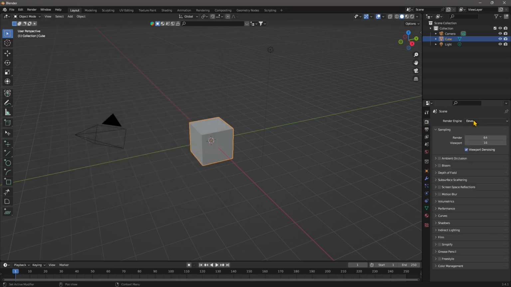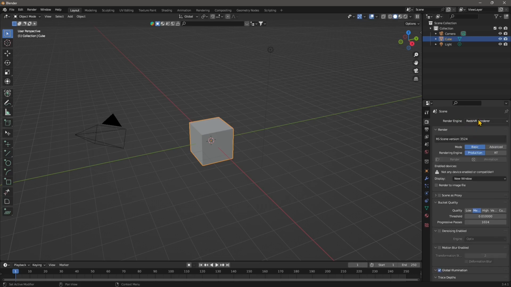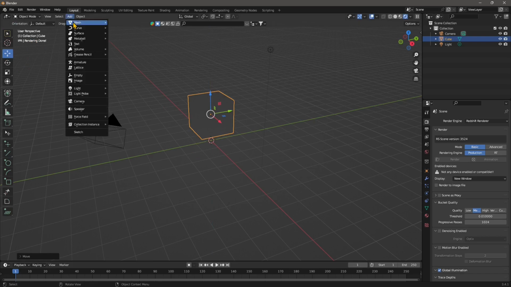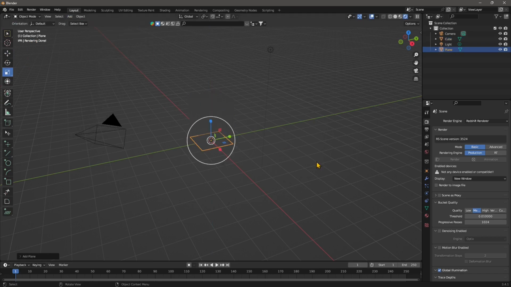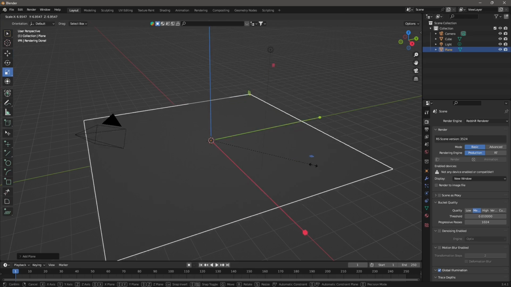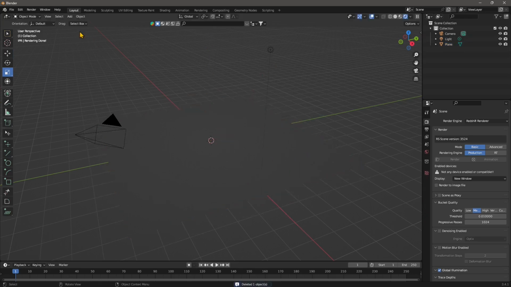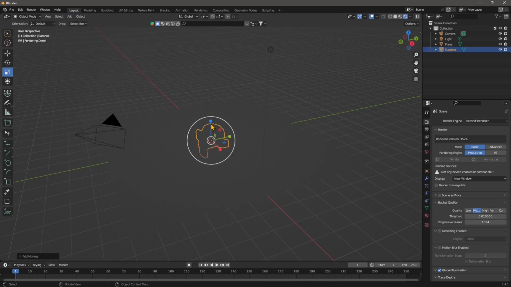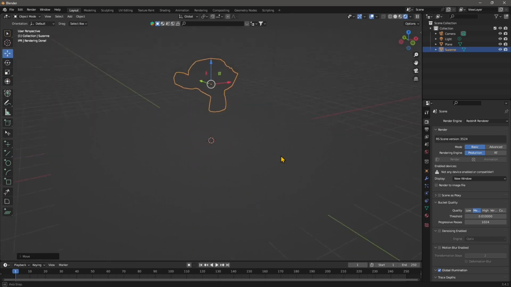So I'm just going to change here from Eevee render to Redshift renderer and then click on the force sphere. And again, it says here rendering done, but that's not the render. You can see everything is gray. So again, there is something missing. There's something not good. So what I'm going to do, I'm also gonna add a plane for the shadows, and I'm going to add a monkey head so we can test the render engine better. And again, you can see everything is gray.